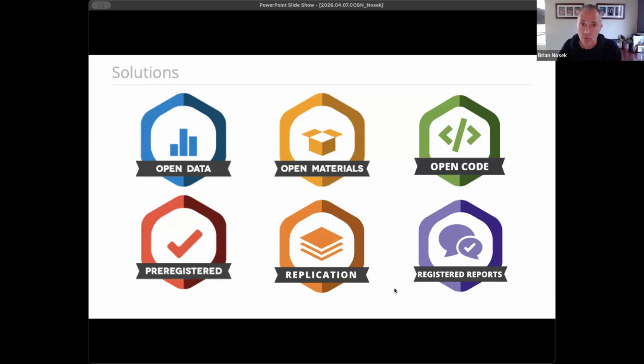We also like to promote replication as something that should be valued because it is important for advancement of knowledge. And we promote the publishing model of registered reports that removes the results from the review process, so that instead of the reward system being about publishing exciting results, the reward system is about asking important questions and designing really effective methods to test those questions.